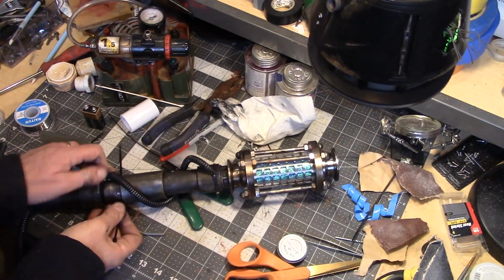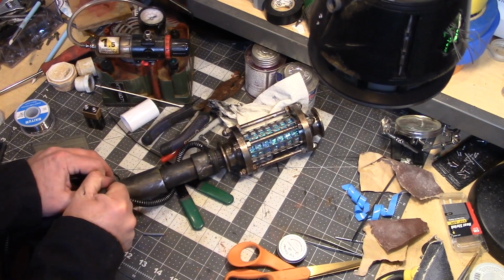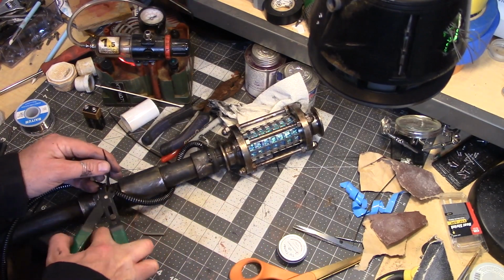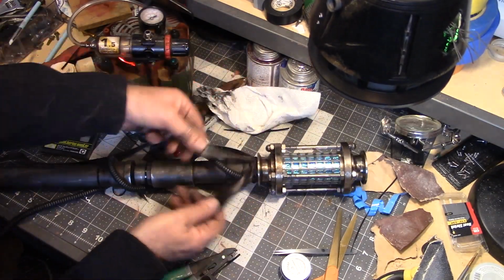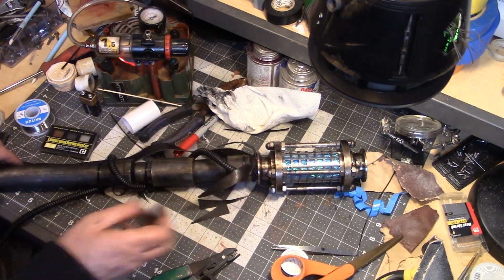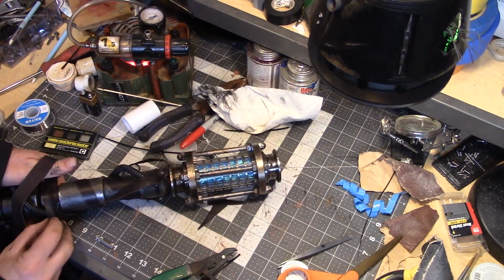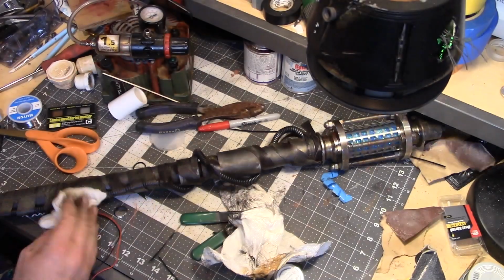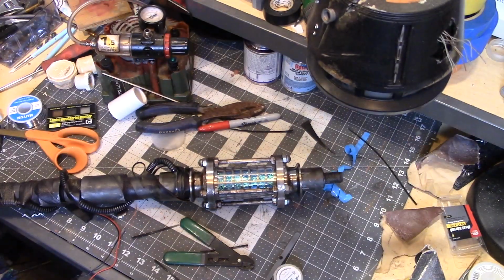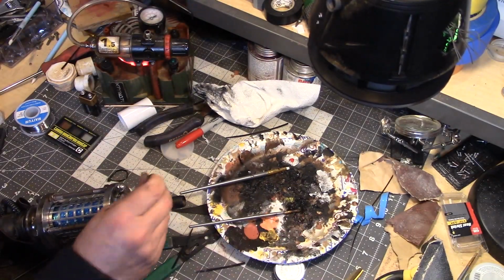Now I'm going to band that with some of the corrugated tubing with the wire in it. I was going to put the wire down the inside shaft, but I actually like the exposed wire look. All right, I just weathered the top silver part and I'm wrapping the shaft with some fake brown leather. I'll tone it down with some weathering and I will add some of the powdered pigments on top of it. I'm going to weather the end of this, and I think I might be done.